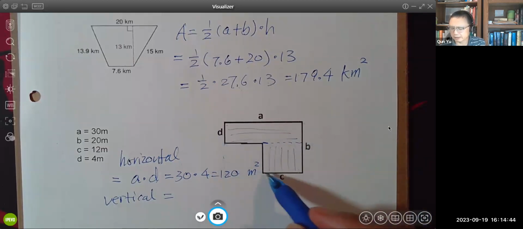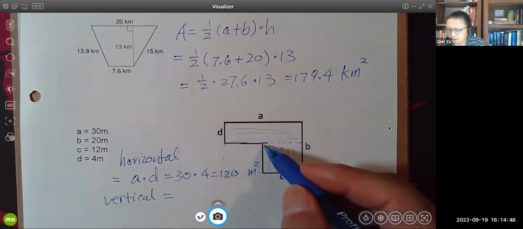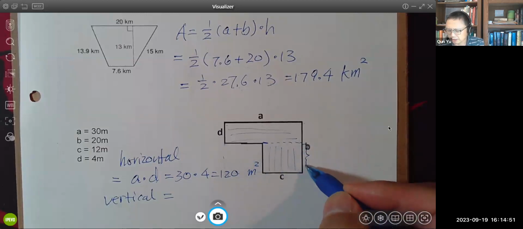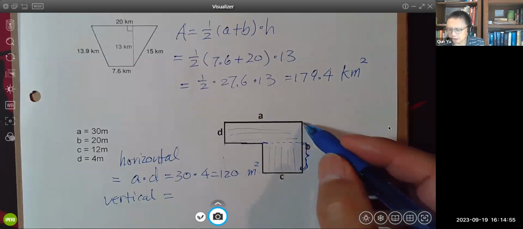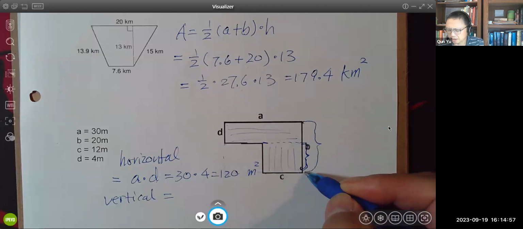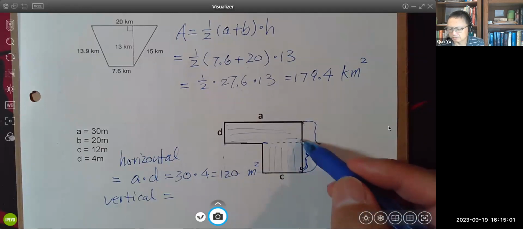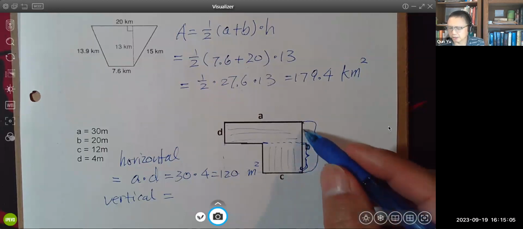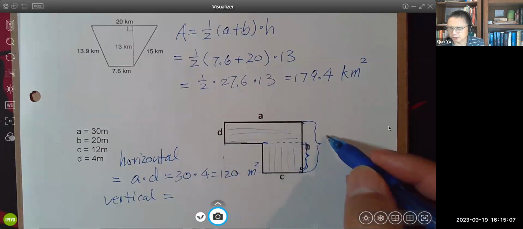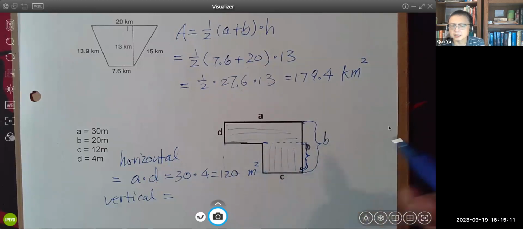So I just call C the length. Now what is our width? Our width is this part, right? But we are not given that part. But this part equals this whole thing here, subtract this part. So let's see. This is B. The whole thing is labeled as B. And this side is labeled as, oh no, I don't need that side.